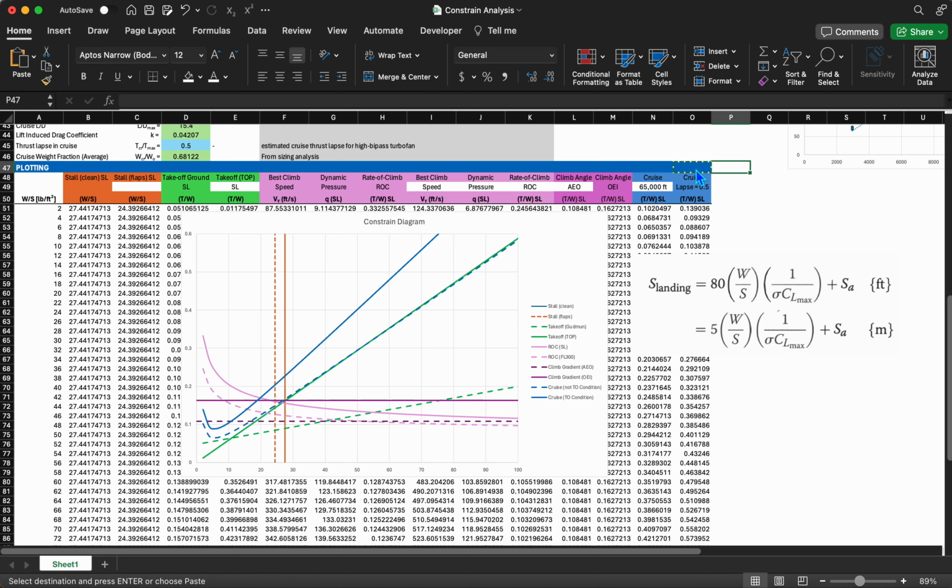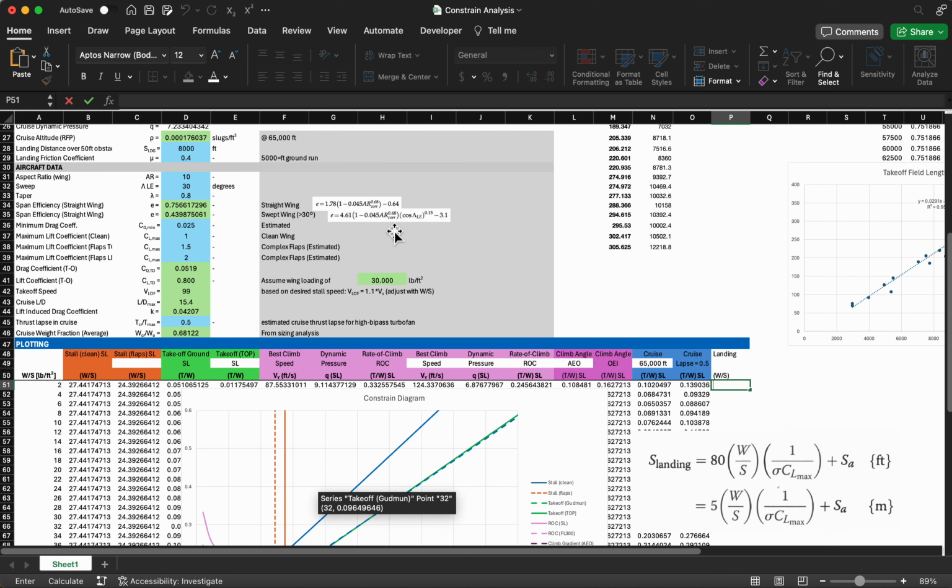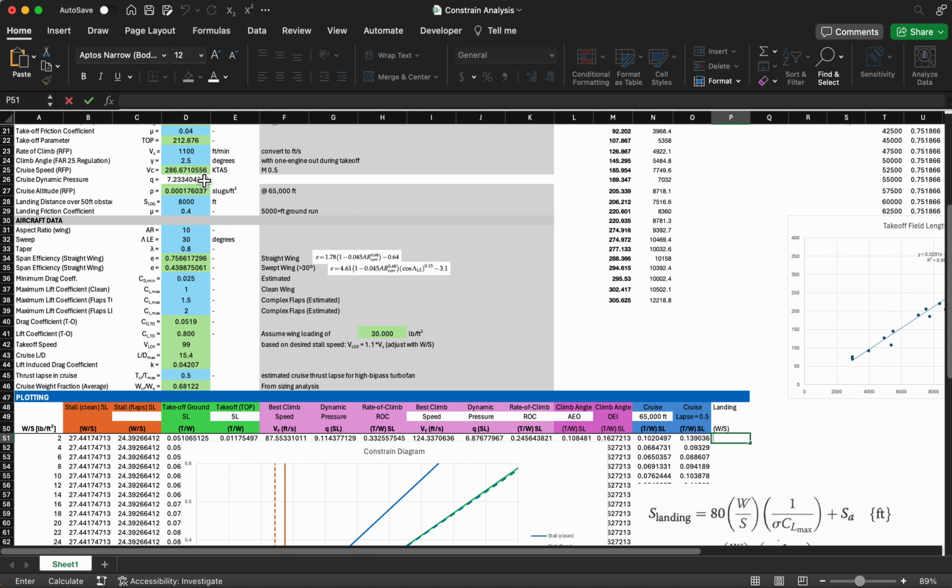Just going to make one more heading. Should just need one more line. And so what I'm going to do, I'll call this section landing. And so I don't confuse myself, this is going to be wing loading that it's plotting. So our equation, if we think of reversing this, we're going to take our total landing distance, which is our requirement.